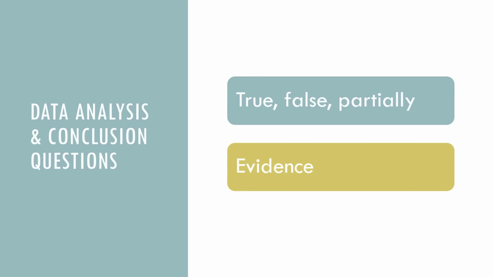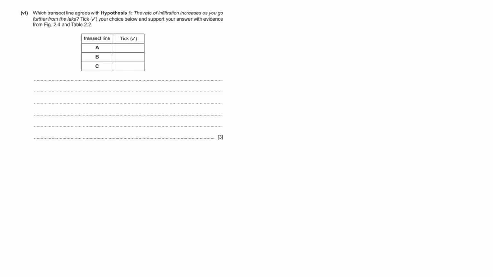The final one is pretty much the data analysis and conclusion, where you've gone about collecting the data and you now need to see if that data shown proves or disproves your hypothesis. 5 marks, and again, there are some key things that you need to write to guarantee some marks, which I'll go through now. So here's one, for example.